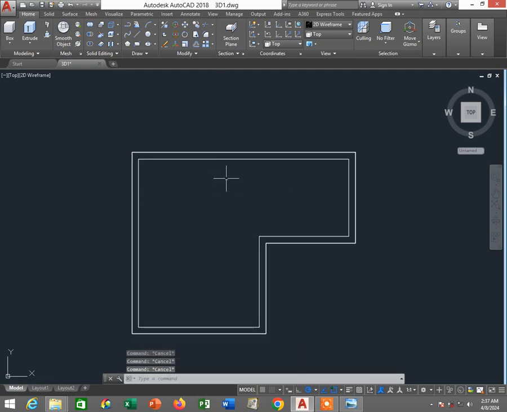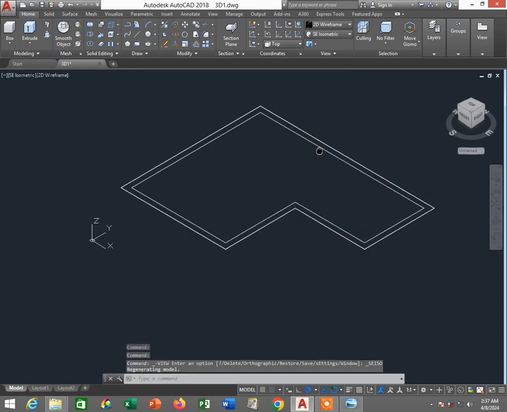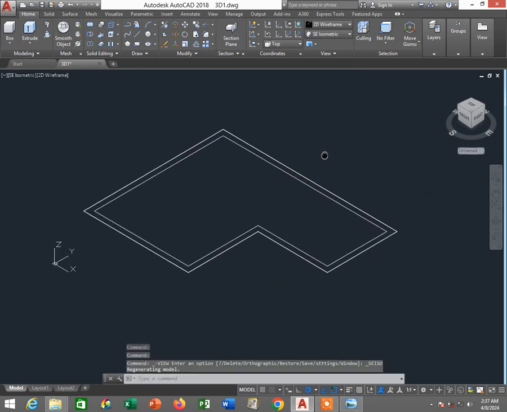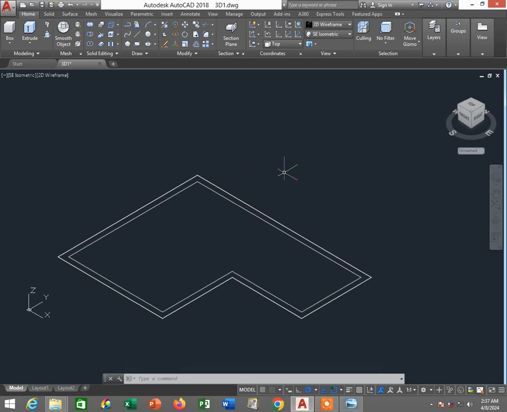So I got the wall thickness already for the concrete wall of the house. Then I change my view to SE isometric view, and I will use the press pull command to extrude it around 3 meter.